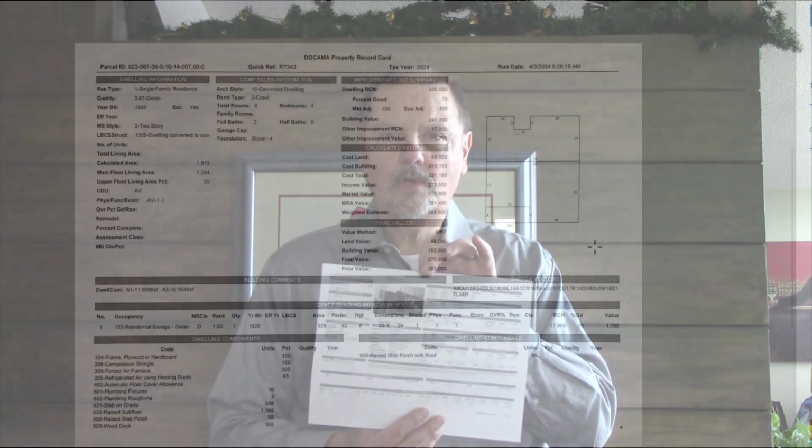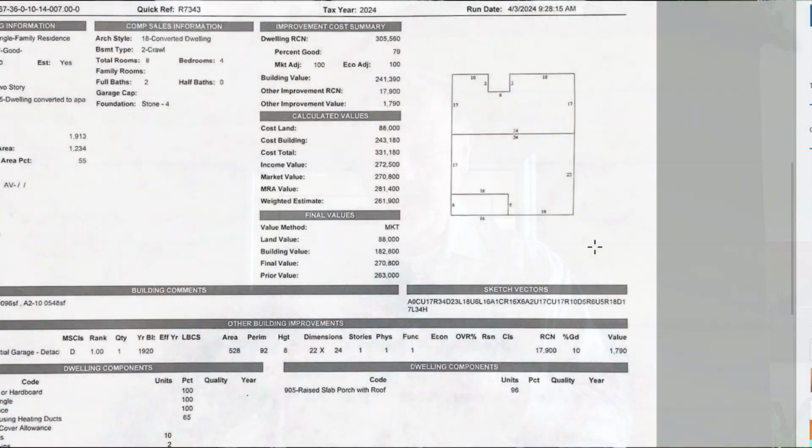How do you find that out? Well, since it's not on the form that you get, when you send off your appeal, you will get, if you request it, a data sheet, which is called the property report card. And on the back side of that, where they have final values, which is a little area toward the middle here, it tells you that.